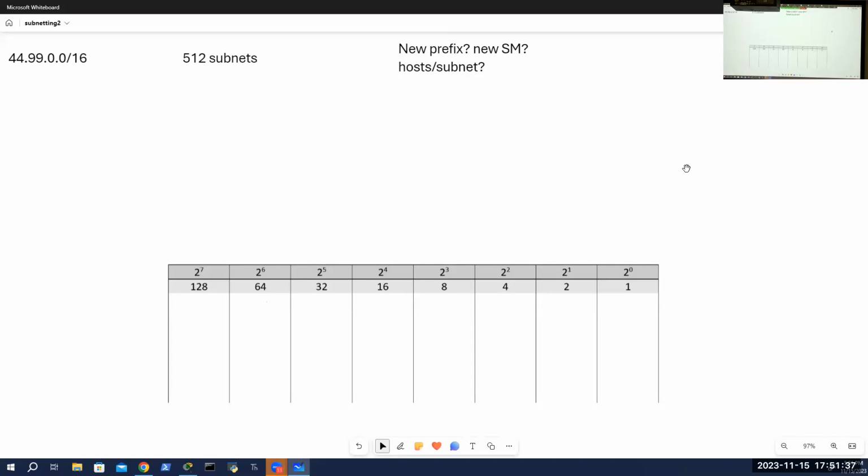So take a few minutes to get this. And just because it's a bigger number, it doesn't make it harder really. You just have to be able to double 128 and then double it again.